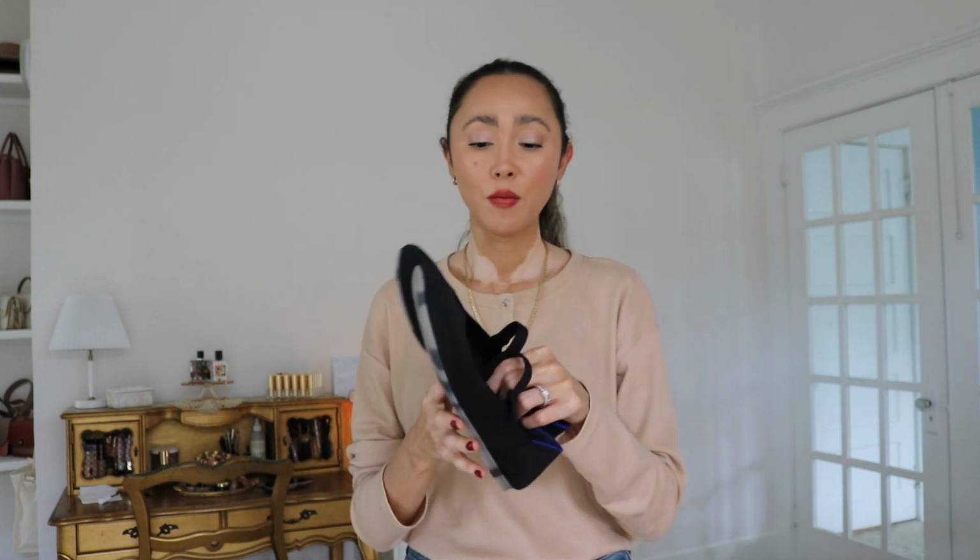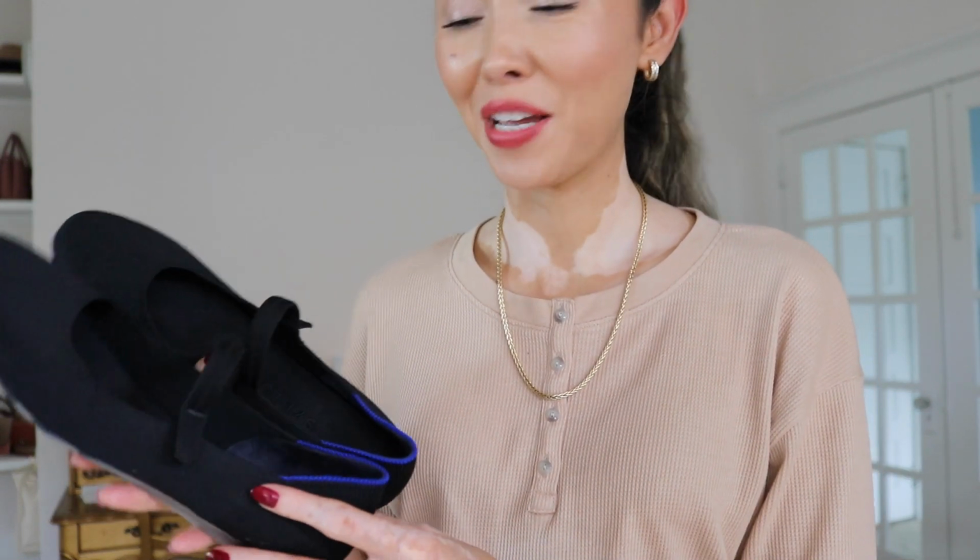They are a bit more on the expensive side. They're even more expensive than Sam Edelman's. The ones I was looking at from Sam Edelman, I think they're called Michaela, maybe I'm pronouncing this wrong, are I think $130. And these ones were almost $160. I think they're $159, and you get some kind of discount if it's your first time ordering. So I did get a bit of a discount, but honestly, they have been a dream. I have not stopped wearing them since I bought them, I want to say almost a month ago. So definitely worth the hype. If you can get your hands on these shoes, I would strongly recommend them.